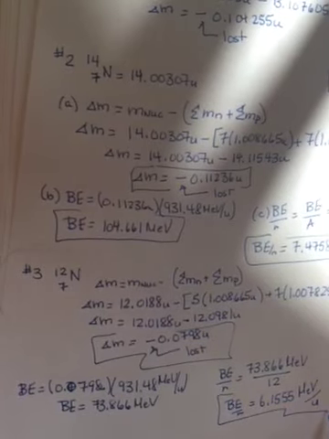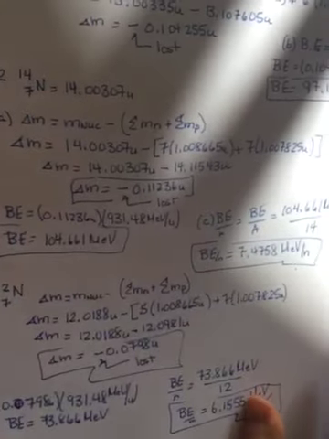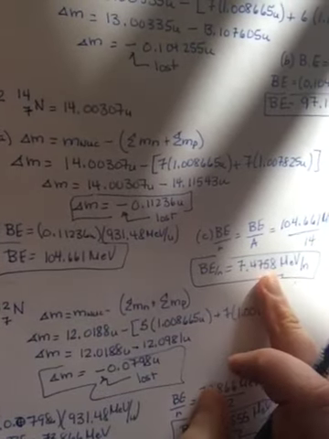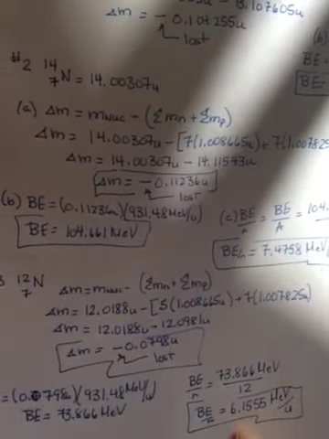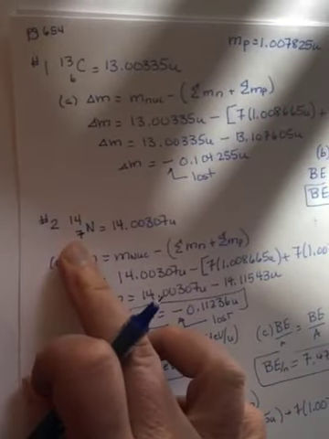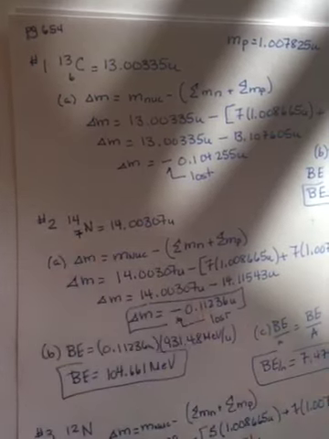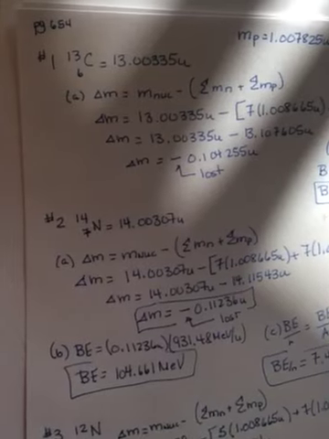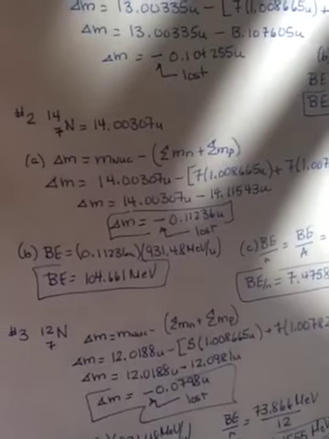So if you were to compare this to the question on top, the one on top needed more binding energy, right? 7.4 per nucleon, down here 6.155. Makes sense because you have more neutrons inside the nucleus, more nucleons, and so you're probably going to need more energy per nucleon to hold them together, because to overcome the repelling forces.